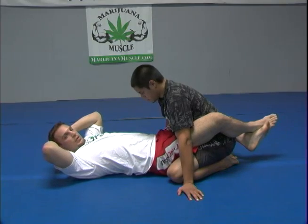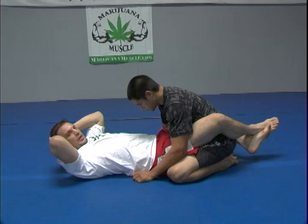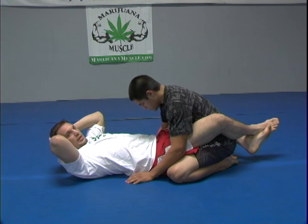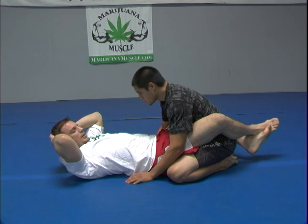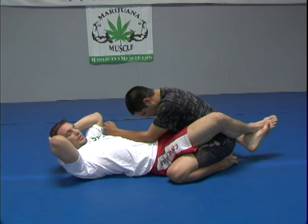Okay guys, we're going to start off in the closed guard. Depending on what our opponent does here is going to depend on what we're going to do. He's going to make the decision what he's going to get tapped out with, not us making the decision what he's going to get tapped out with. So first we're going to go into our armbar. If his elbow is anywhere remotely close to our stomach, there's going to be an opportunity for us to hit the armbar. So we're going to do 4 steps.